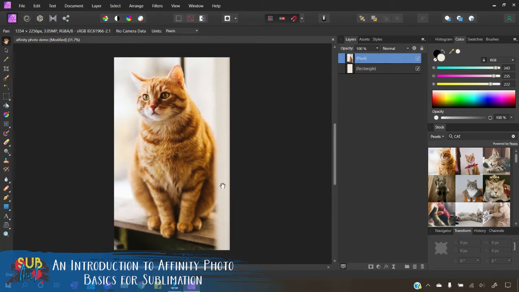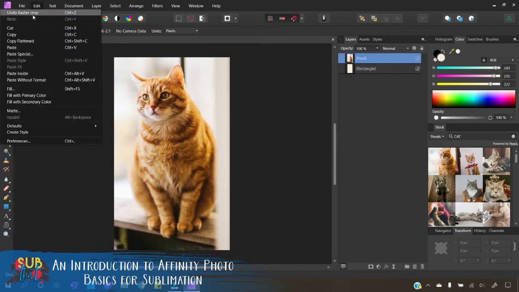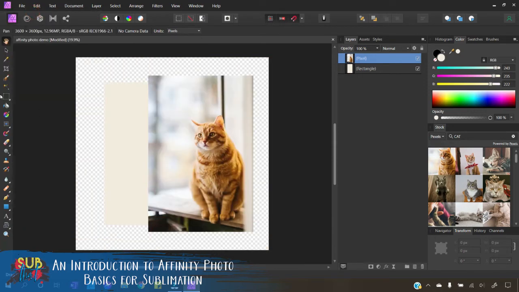And it will go ahead and adjust your whole document to just that area that you cropped. So see, it got rid of everything else. That's something you got to remember. It is going to constrain your entire document to just what you have just cropped. So it works a little bit differently because in Affinity Designer, it's a vector crop tool, and in Affinity Photo, it's a raster crop tool. So they do have a little bit different functions.